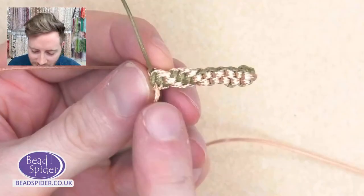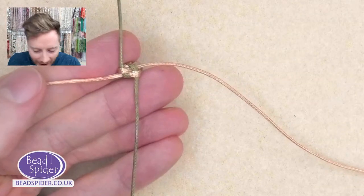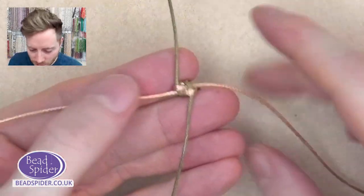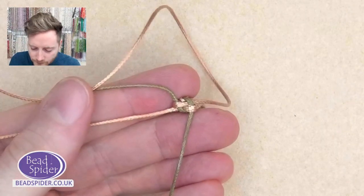So you can just add these little twist sections in as though it was entirely intentional. Now I'm going to go back to doing clockwise, anti-clockwise, clockwise, anti-clockwise. So I'll go back the direction I've been going now, like so.